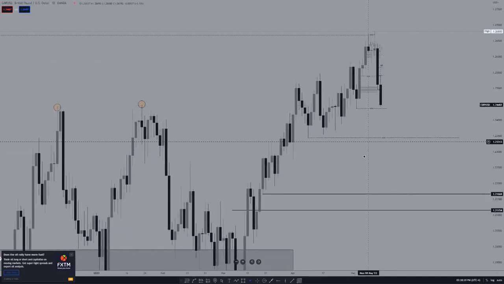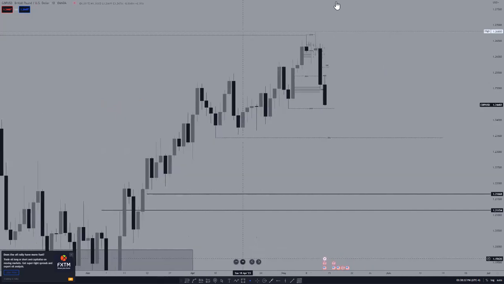So now let's see. We saw this here. So now we are at this low here, which price might eventually take out. We expect price to take out this low, then reverse back or continue selling. But we're expecting it to reverse back into here because in here we have a fair value gap, called a market inefficiency, which hasn't been filled.